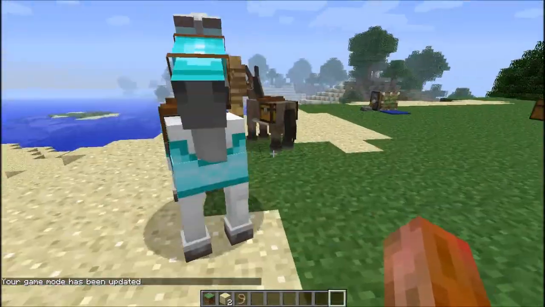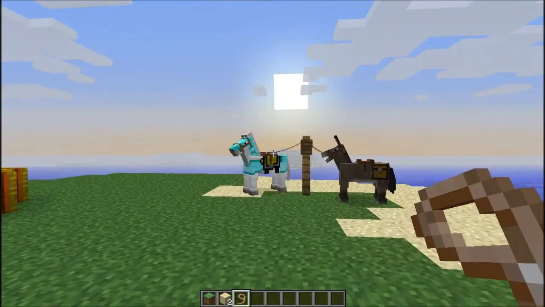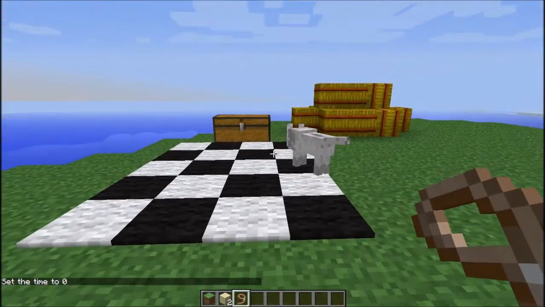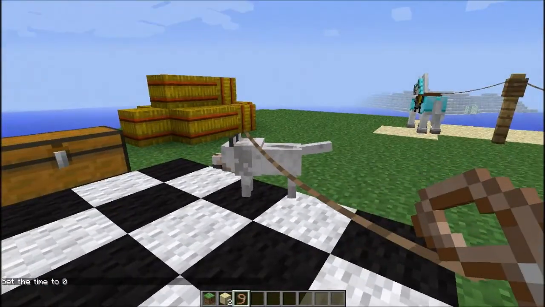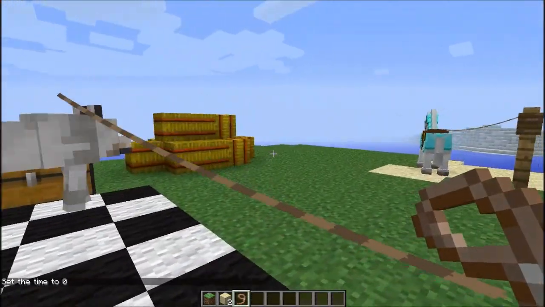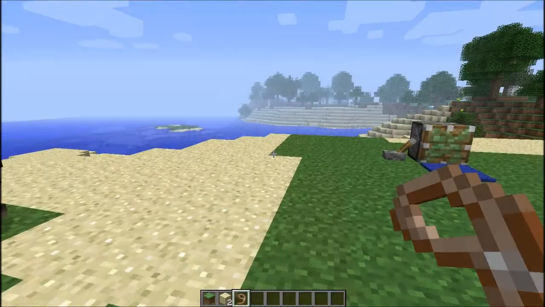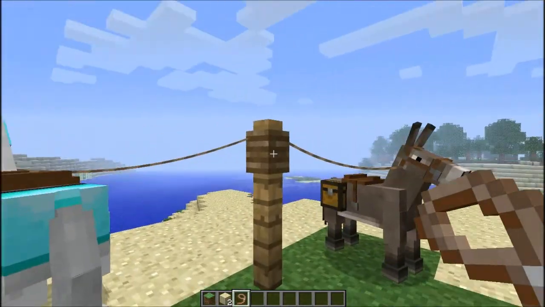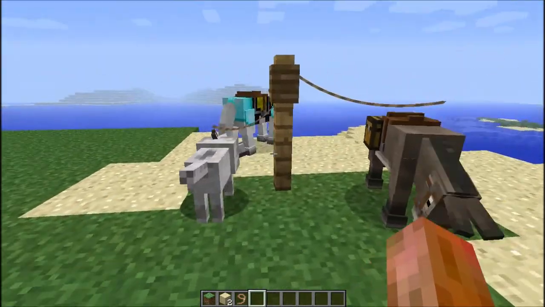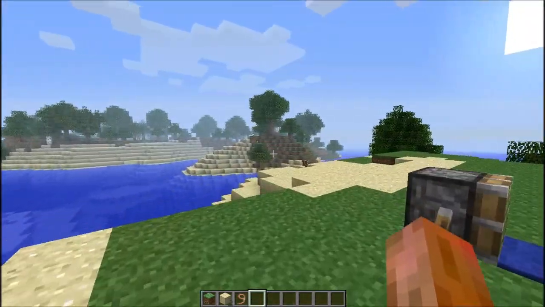Now, to actually attach an animal to a post, it needs to be a fence post. Wait, let me make it day. To a fence post, you need to have two in your hands. So, as you saw when I was in survival mode, I only had one in my hand, but when you have two, one goes onto the dog or whatever animal and one right on the post, and you can see now he is attached and he won't go anywhere. So this works for cows, sheep, dogs.